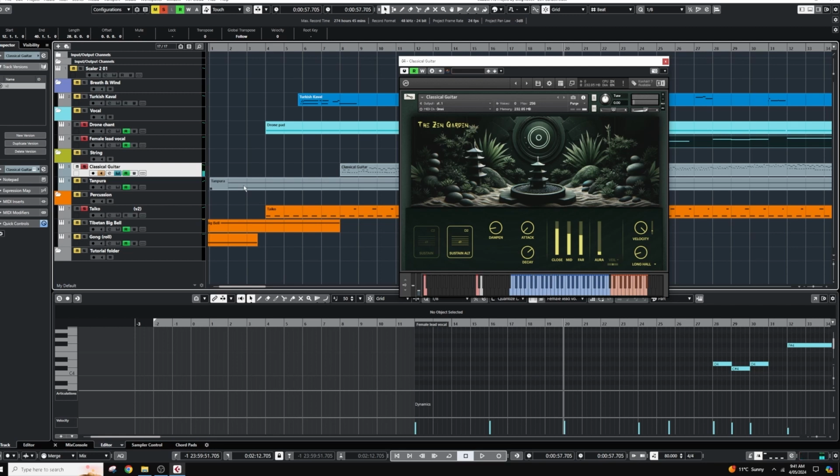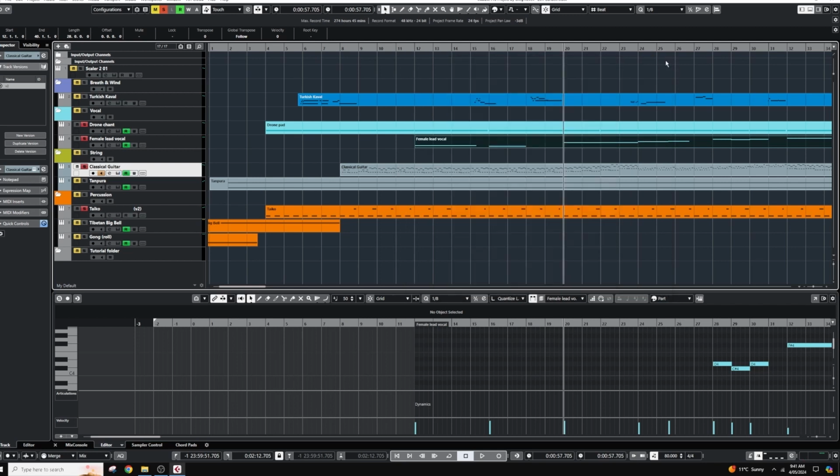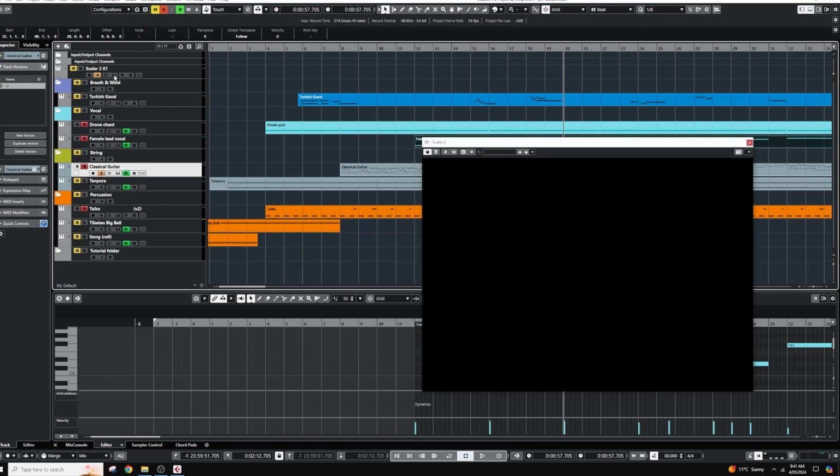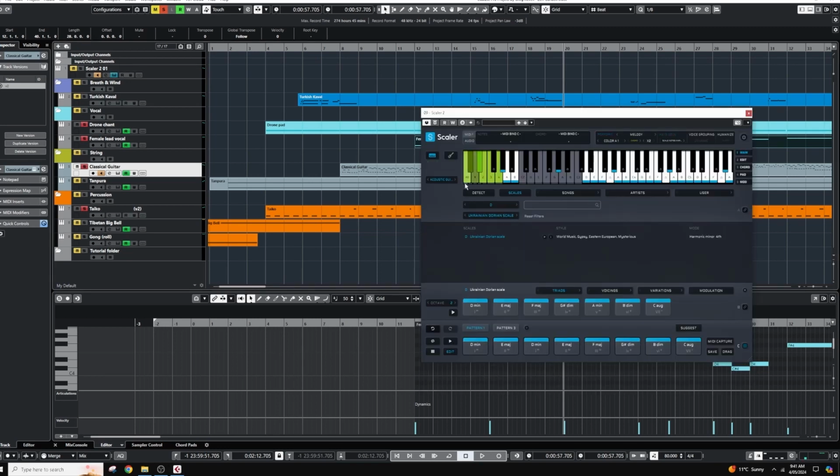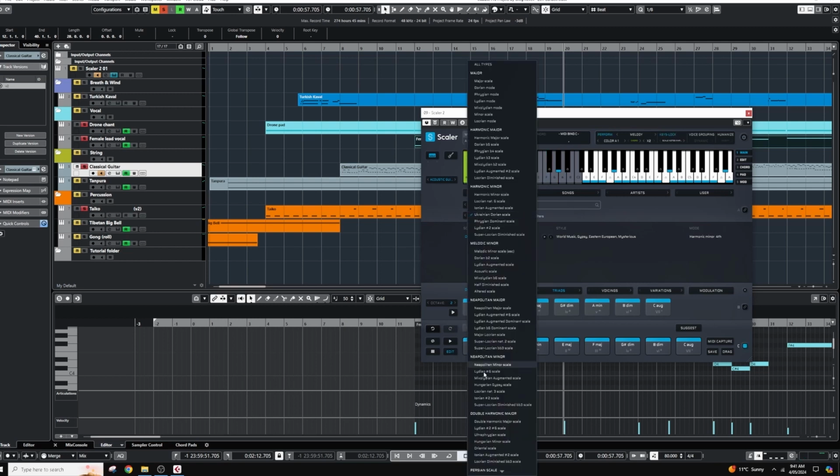Now, I am actually a guitarist by trade, but we're in the world of MIDI at the moment, and my piano keyboard skills are not that great. So I actually employed a little bit of a trick. You may care to play with something like this. I used a plugin called Scaler. Now, for those who aren't familiar with Scaler, let's just call it a MIDI generation tool. It's fantastic. You can choose from a whole heap of different scales.